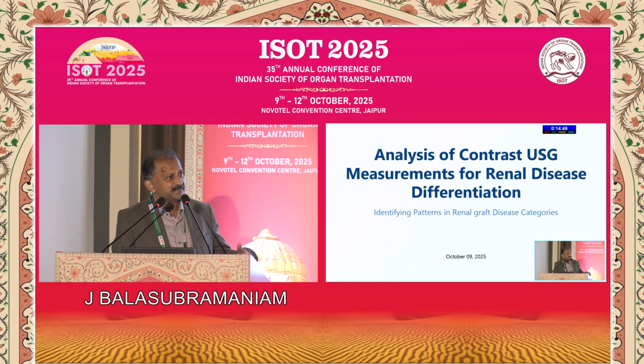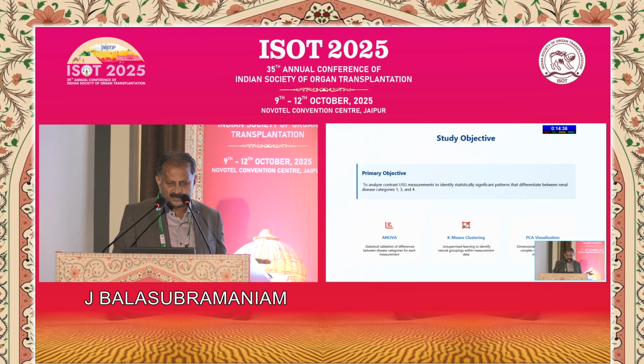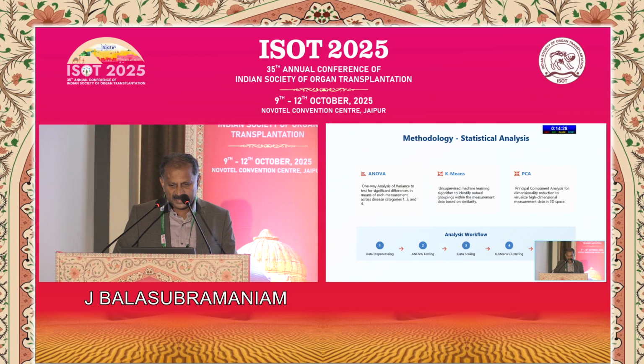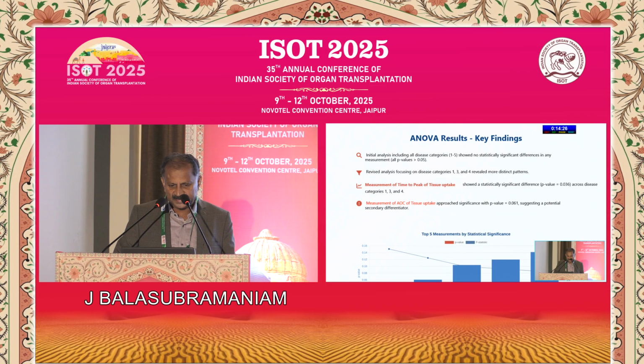It gave me results, and it made the slides also. Manus, M-A-N-U-S. This is actually only a free version, and it used ANOVA, K-means clustering, chart and clustering patterns, PCA visualization, so many things which many of them I don't even know. And with all that, it came out with some results.